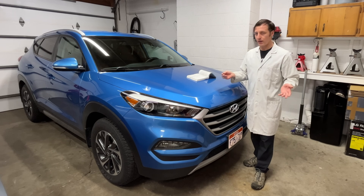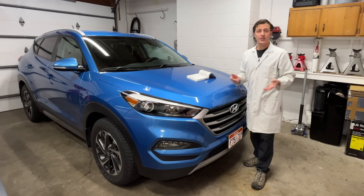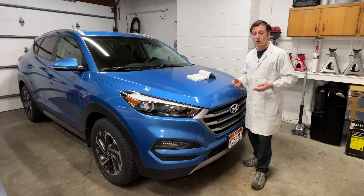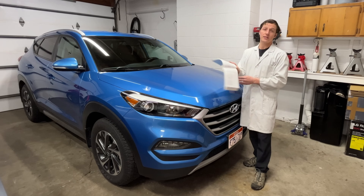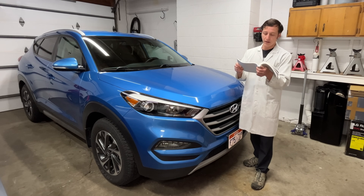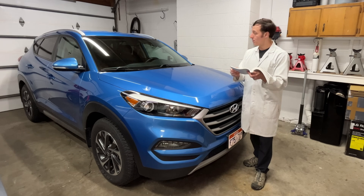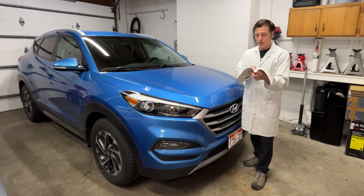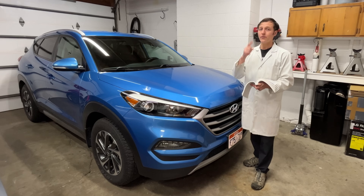That's pretty messed up — I paid a lot of money for what I thought was a good car, but for some reason it mixes the oil and gas together like a two-stroke. Luckily I sent my oil to the lab and discovered the contamination. It says right here in the owner's manual that if you have the 1.6 liter turbo GDI engine, you change the oil every 5,000 miles. My oil was bad after 1,000 miles.